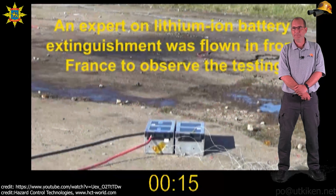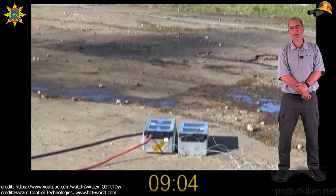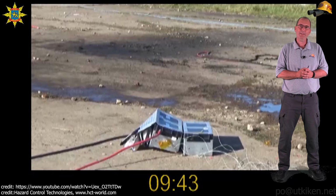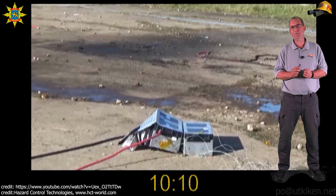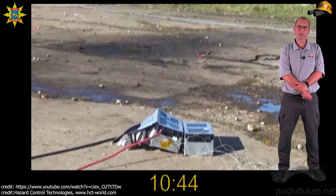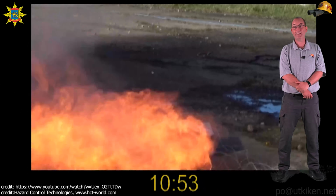If we look at this fire here, that is a large battery. To make it easy, let's say we have large battery cells and small battery cells. Those are large battery cells. You can see that we have a short circuit here on the battery, or an overcharge, I think it was in this case. And you can see that the vapor, the kerosene-like hydrocarbon, builds up pressure that breaks the battery casing, and we have the battery cell getting bigger and bigger, and finally bursting, and there is this flame. And that is the kerosene-like hydrocarbon that is burning.